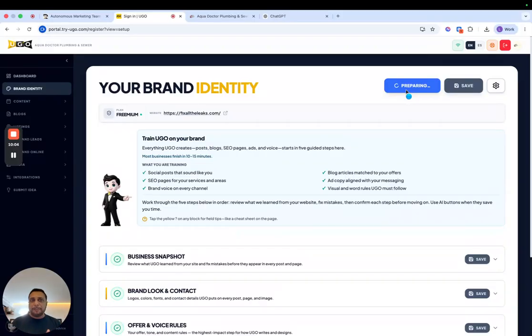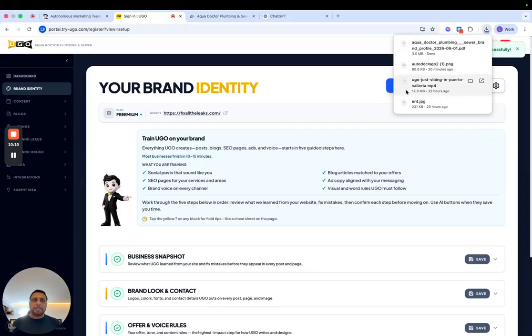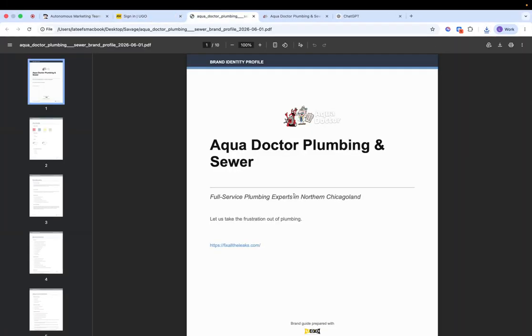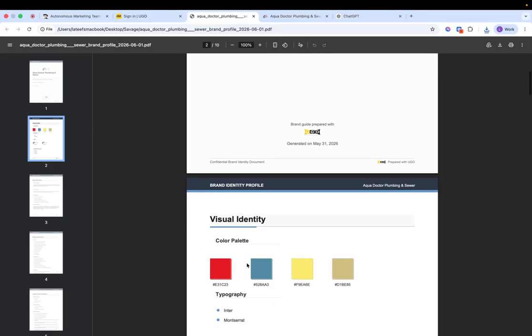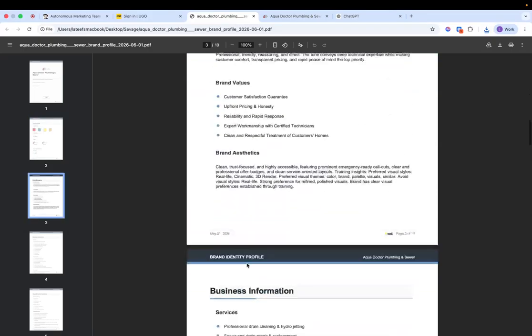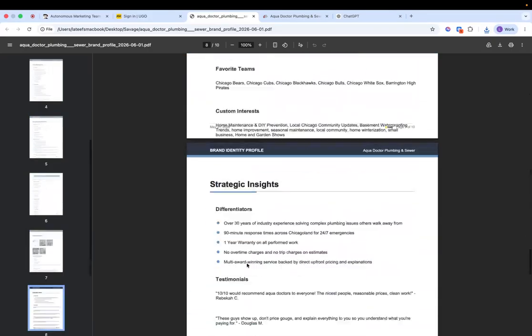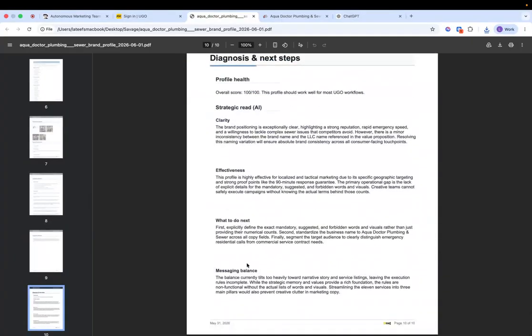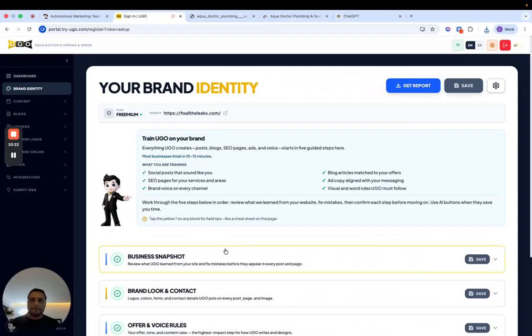So number one, you're getting a valuable guideline. That's on the free and on the paid. It's pretty detailed and it takes a minute or two to come out. We can take a look at it real quick, but here it is. You can see here's our branding guideline, a lot of information about us, that we can hand off to our marketing team. No big deal. So let's go back here.